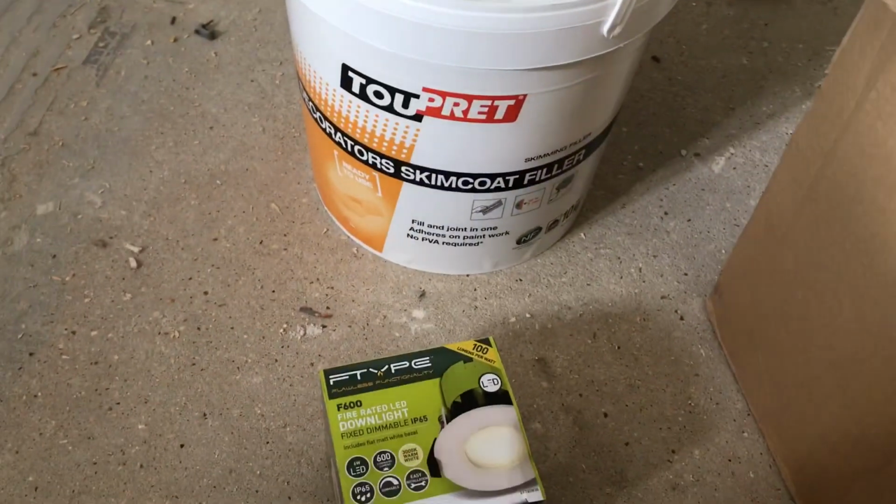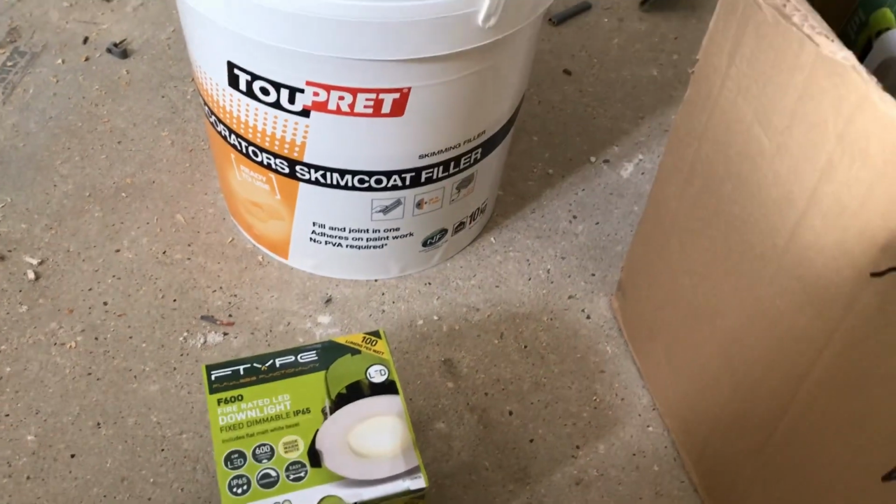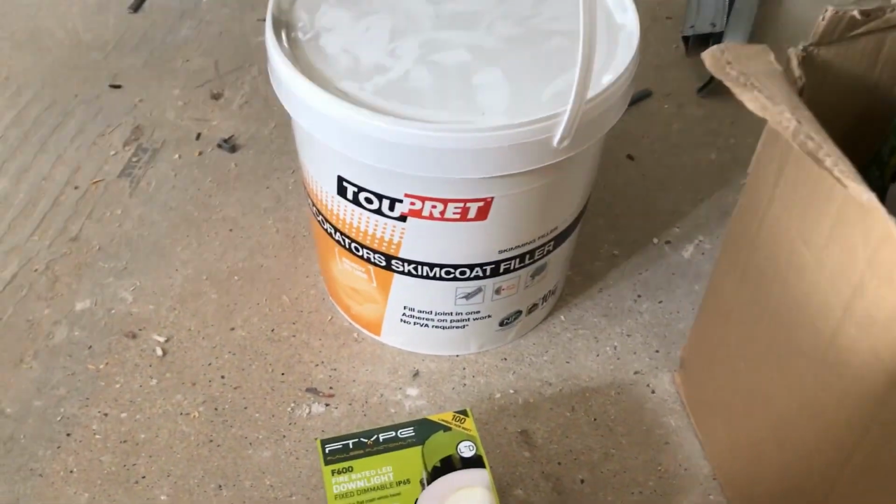And also picked up a nice tub of decorators multi-skim for doing all my skimming and stuff, to give it a nice finish.